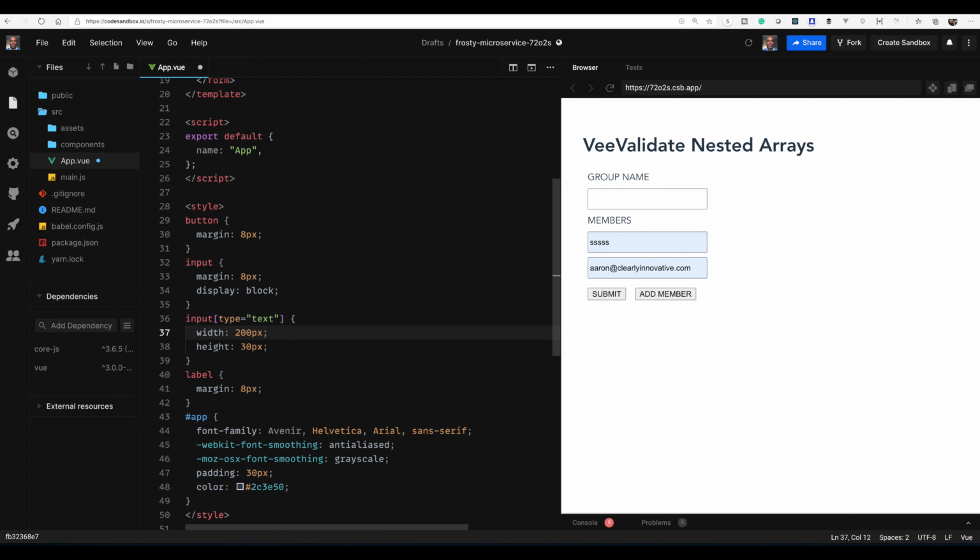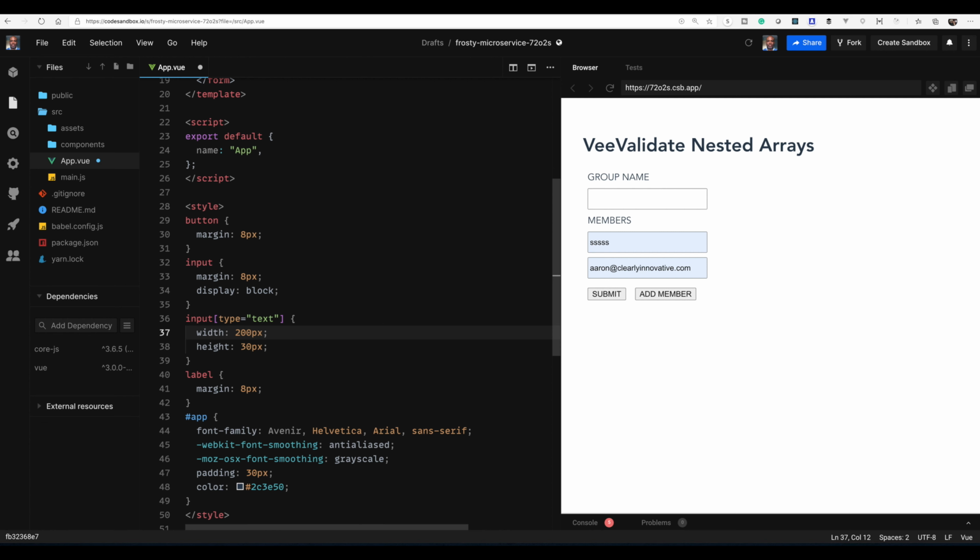And the first thing we need to do, for those who aren't familiar, I'm using Code Sandbox. And in Code Sandbox, you can add dependencies by just entering the information in the add dependency box. So we don't have to deal with all of the traditional npm install and modifying the package JSON.